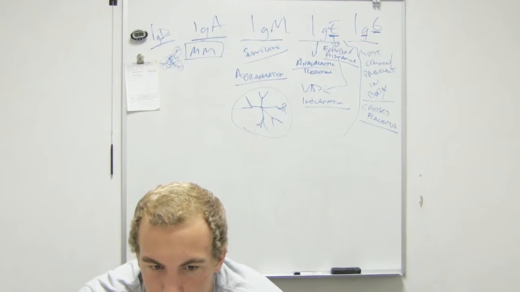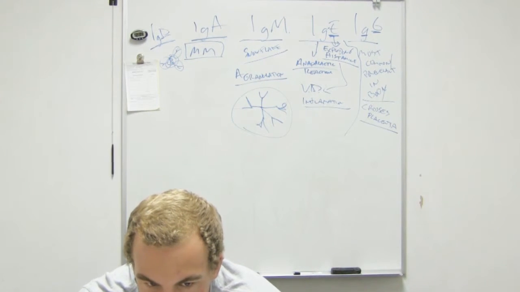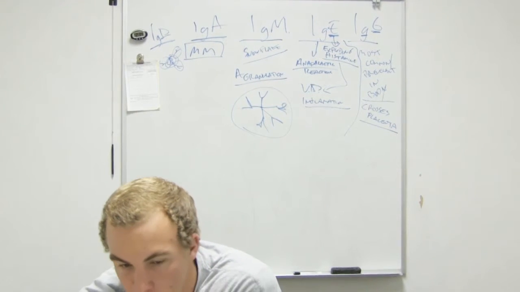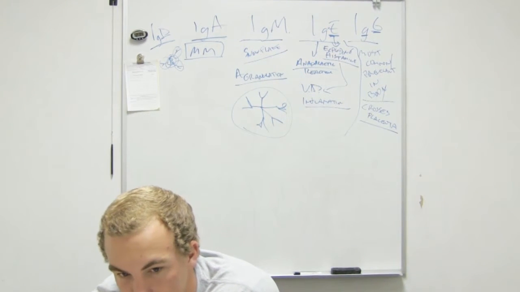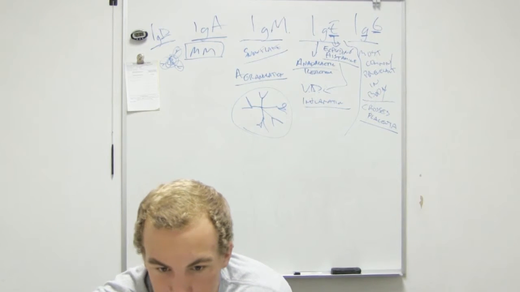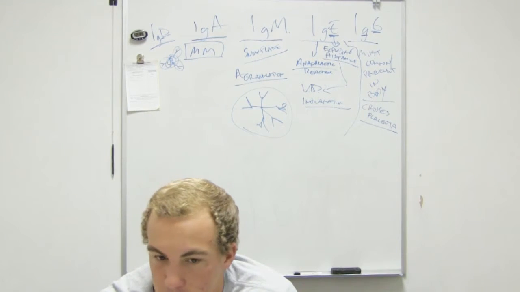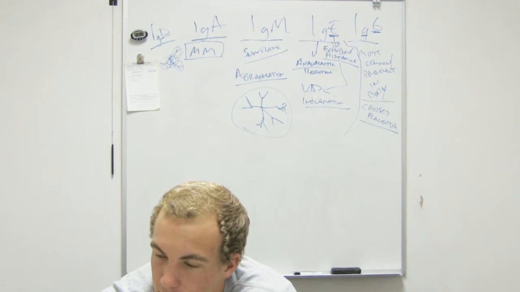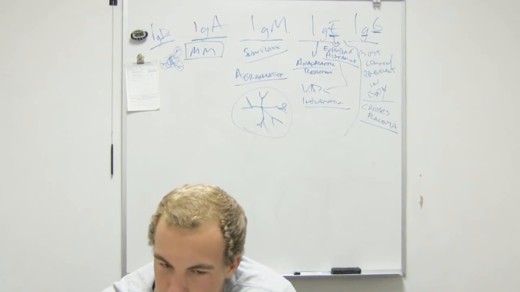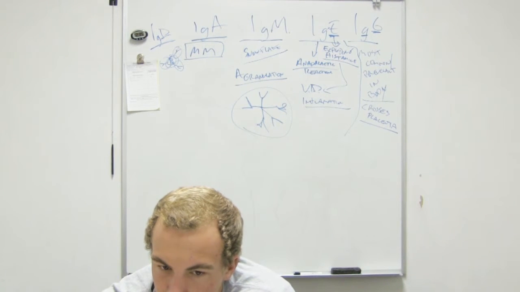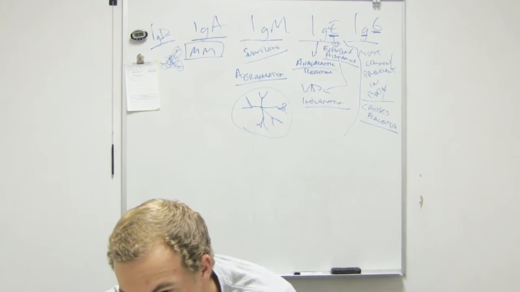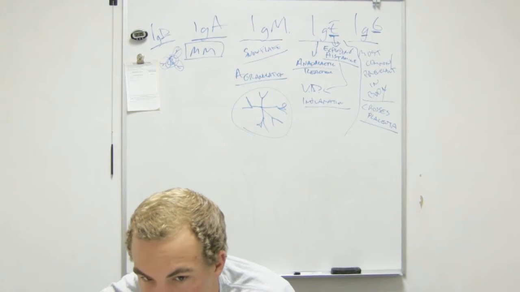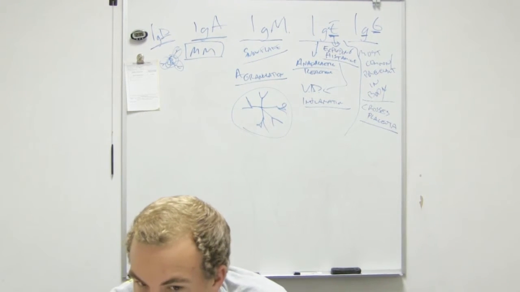So what happens is the antigen goes and gets to a B cell, and what would that antibody stuck on the B cell be? Which antibody would it be? The IgD. Exactly, my dog Boomer, right? Yep. So IgD stuck on there can grab it, okay? Does that make sense?